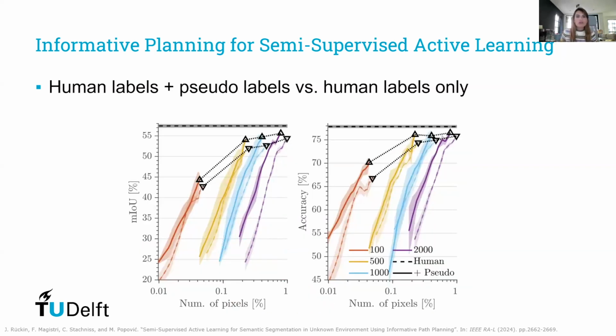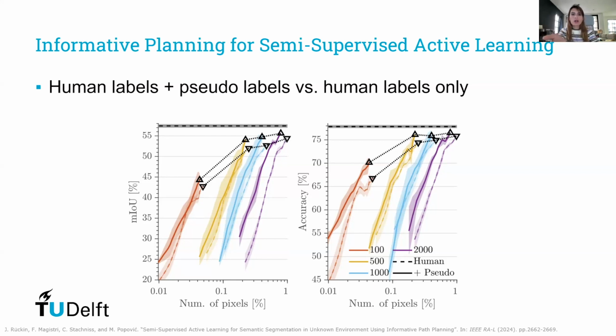So now I want to close this section by showing you the benefits of using the semi-supervised approach. So that's this sparse human labels plus self-supervised pseudo-labels against the two different extremes, using only human labels and using only pseudo-labels. So let's start with using only human labels. How does our approach compare? So here we investigate what happens when we add pseudo-labels against only using human labels. So the human labels are the dashed lines here, and the different colors represent different human labeling budgets. So this is the amount of pixels that the human is allowed to label.